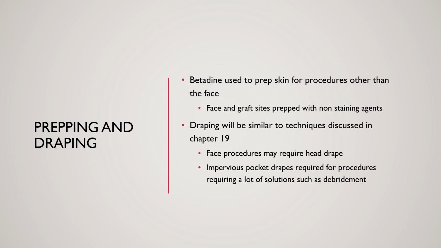Draping will be similar to techniques that were discussed in Chapter 19. With a few exceptions, face procedures may require a head drape, much like our ENT and oral maxillofacial surgeries. And if we're doing a debridement, we're going to want to use impervious pocket drapes that can collect the amount of fluid that we will use for that debridement and clean out, and it will collect and isolate that fluid as well.